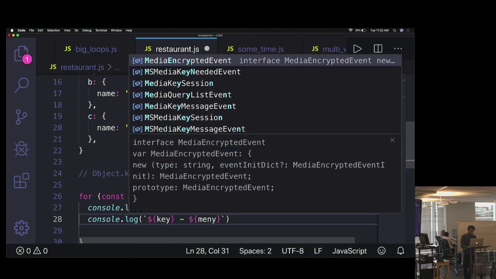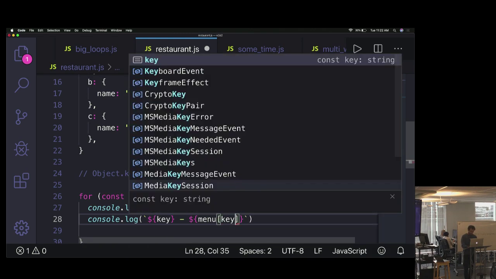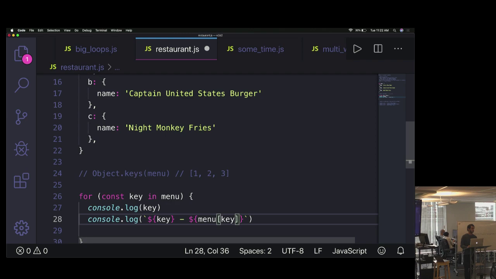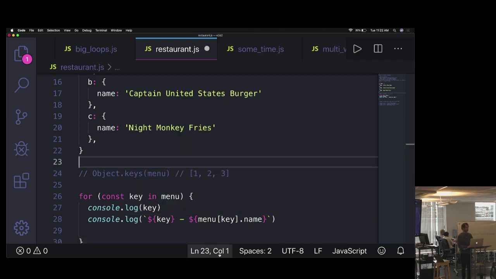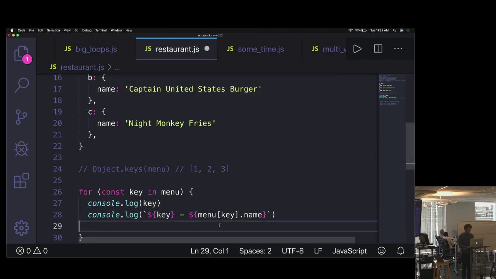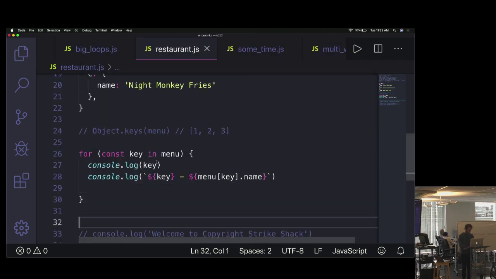Menu, square bracket, key, and then what else? Name. Right? And I could do this by going name like that. And I know I said last week, ignore the dot or whatever, but if you feel comfortable with the dot at this point, I could go menu key dot name to just get the name inside of it. And we could test this out right now and just see what happens.